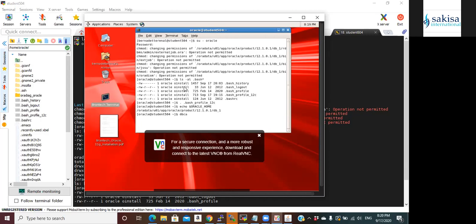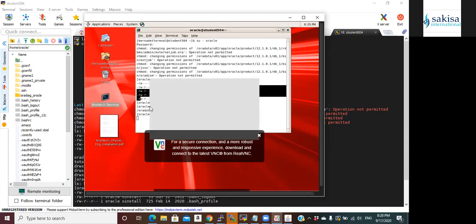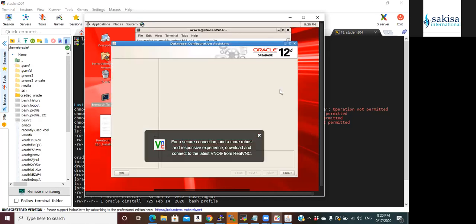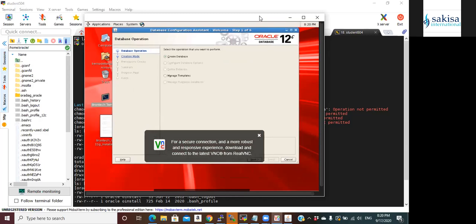So I'm trying to connect to my DBCA to create all those containers, those databases are being created through DBCA. The question, can we create it manually? I don't know yet. Maybe, maybe not. But I think we can create it manually. Okay. Welcome to Oracle 12c. I'm pretty sure you can. You just need the scripts, right? Yeah.